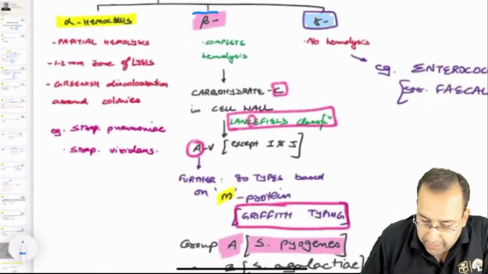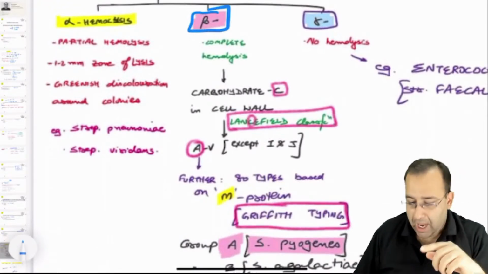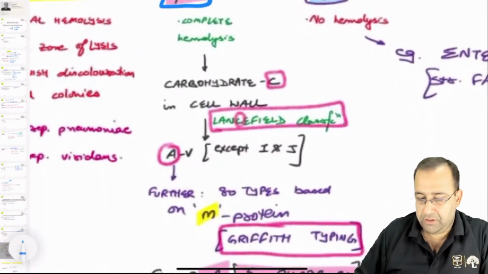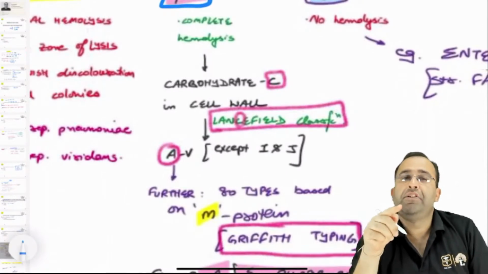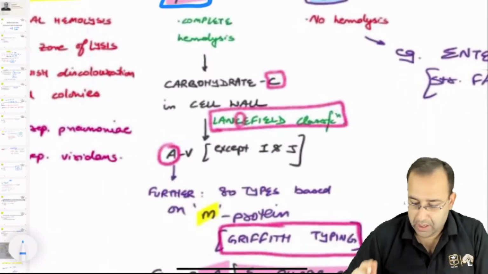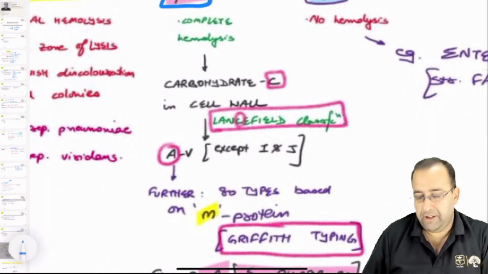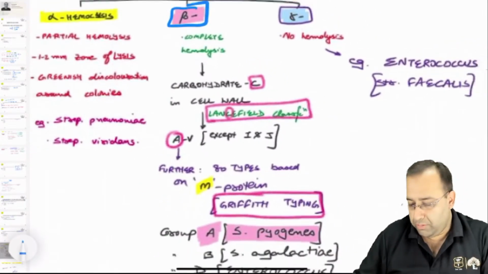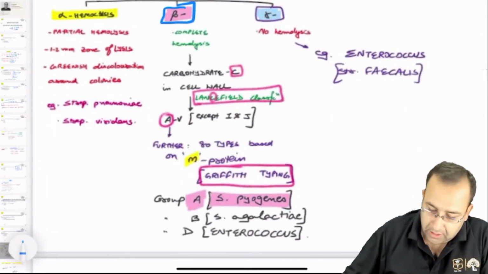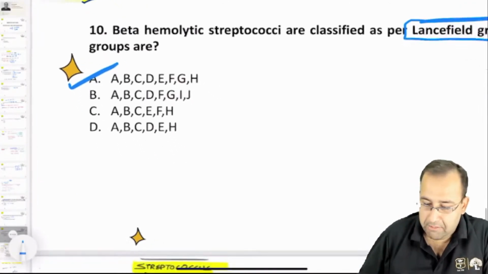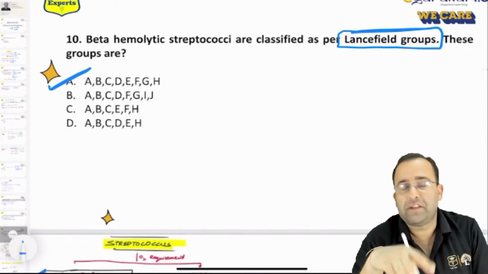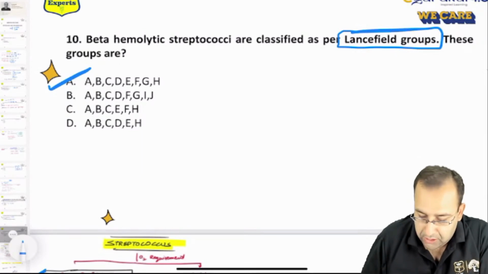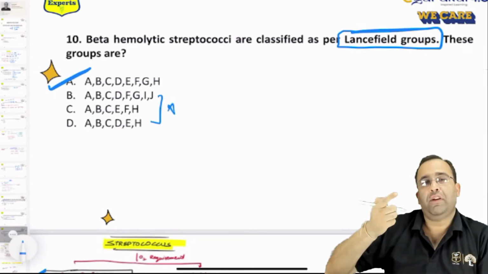Beta hemolytic streptococci, that is the ones showing complete hemolysis, are further divided by Lancefield classification. Lancefield, the name itself tells you it has a C in it. So Lancefield classification is based on carbohydrate C in the cell wall. It is divided into subtypes A to V except I and J. That was asked, which is further divided by Griffith typing into group A, B, and D streptococci. Not concerned. So in our case, beta hemolytic streptococci as per the Lancefield classification is A to V except I and J. I and J should not be there. So these three options become wrong, and the answer was 1.